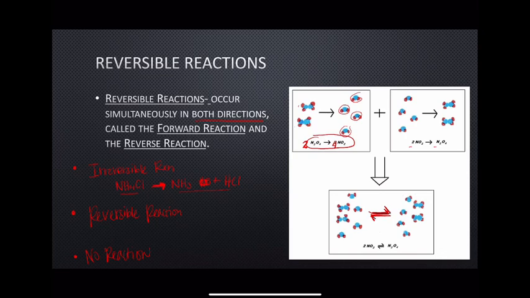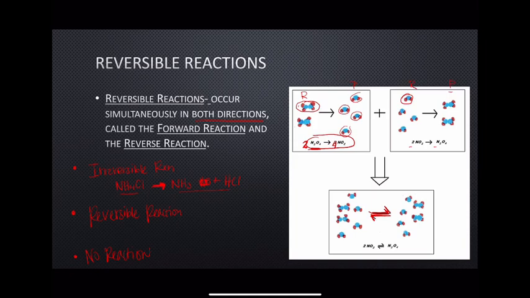But in this first reaction, this first box that you see, we see that N2O4 is the reactant. This big guy here is the reactant, and these little guys over here are the product. But over here on the other side, they've switched places. These little guys are the reactant, and the big guys are the product. And that's what we see in a reversible reaction. The reactants can become the products and vice versa.